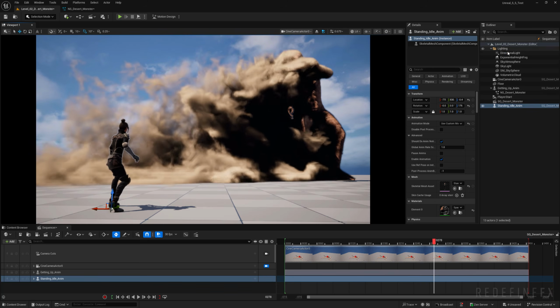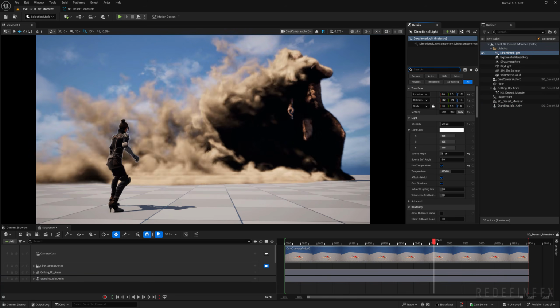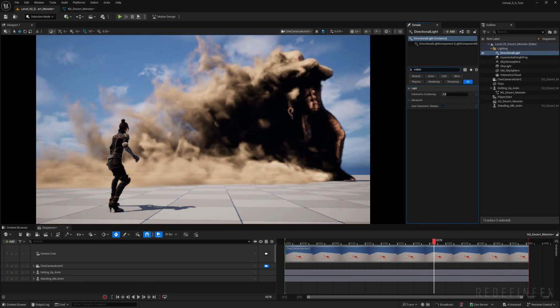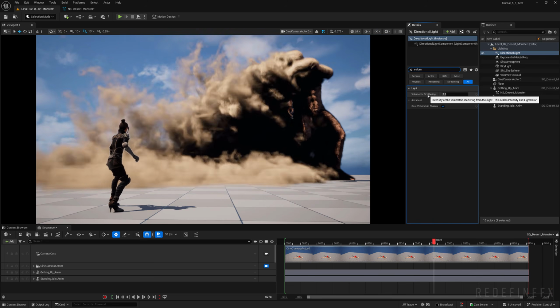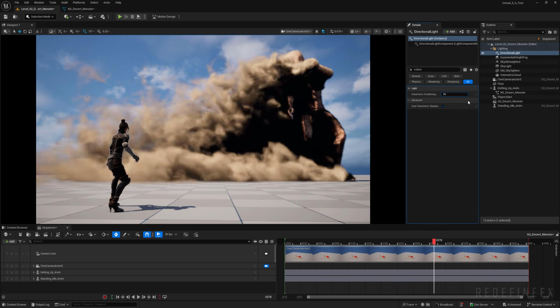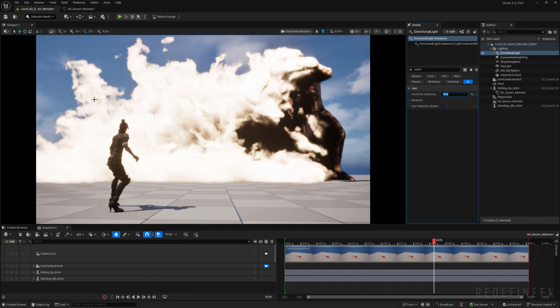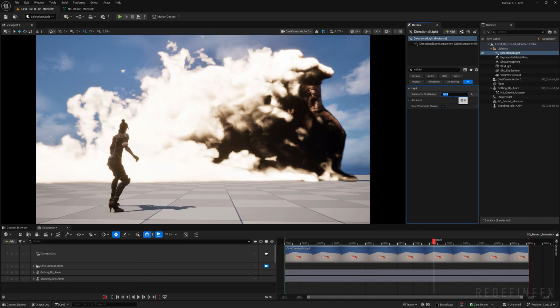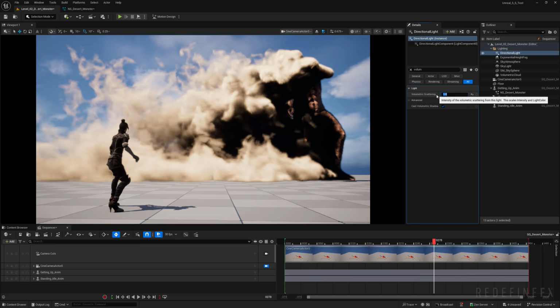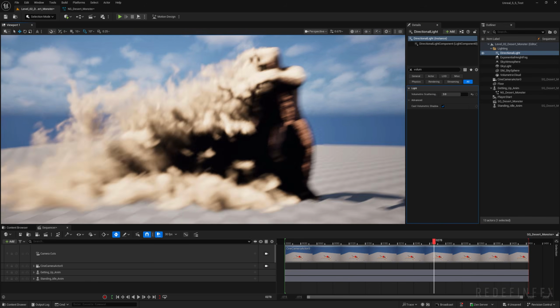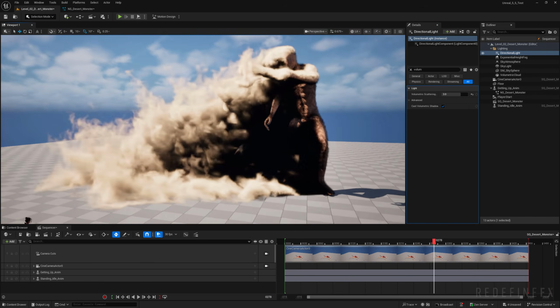For that, you can go into your directional light and search for volume. And here you have the volumetric scattering. So if you increase this really high to, let's say, 50, it's going to bring so much more light into the dust. So I think maybe 3. And I also want to do something about these super black dark shadows.